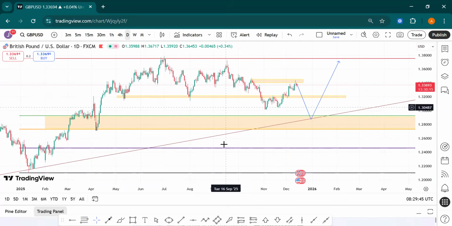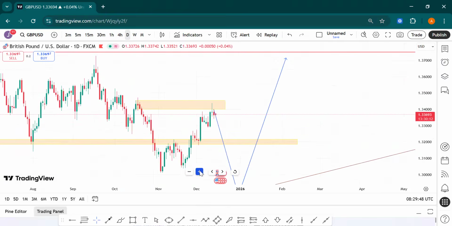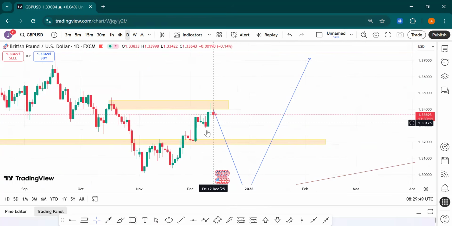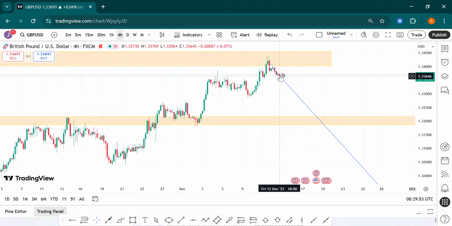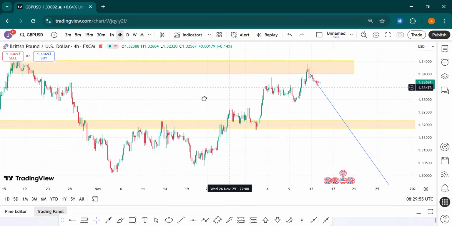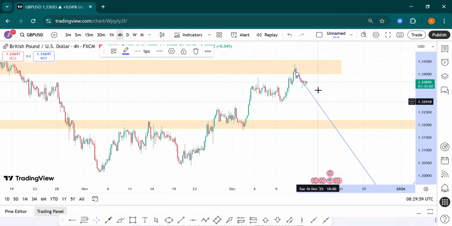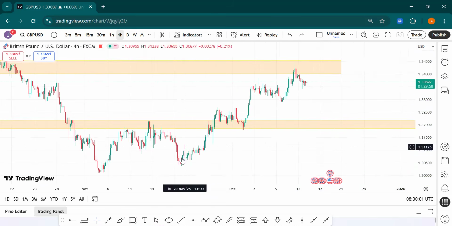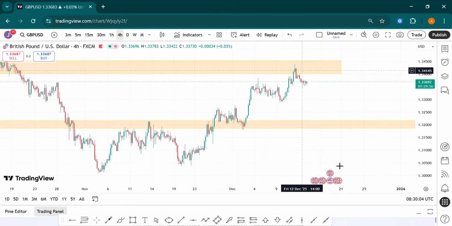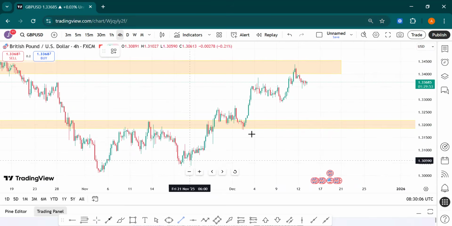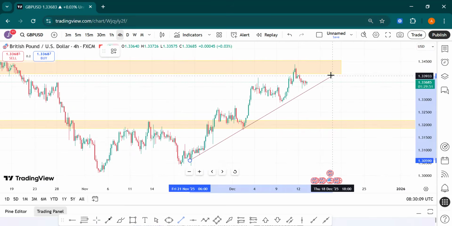But for now, if we are to zoom in to see just this part of the market, then we can go to the H4 time frame. So those of us that trade on the lower time frame probably start your analysis from the H4 time frame. And this is what you will be having before you. So the simple thing I'll be doing here, if I were you, would be to place a trend line here.